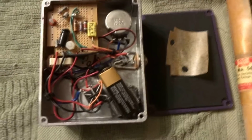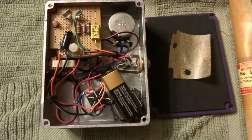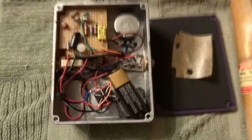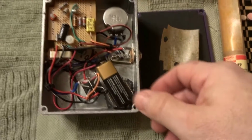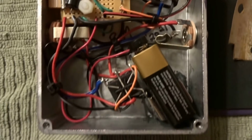What's up, guys? This is going to be part 3 of the original Fuzz Face build. It's completed, all wired up, and I figured I'd give a shot of it. Just squeeze the battery in there.